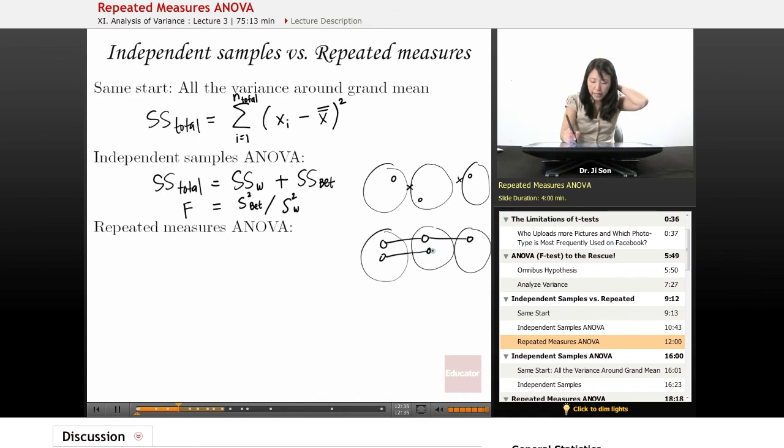So not only is there variability across the groups, just like before, so sort of between the groups, and variability within the group, but now we have a new kind of variability. We have this variability caused by these different linkages. These all are different from each other, but maybe similar across.